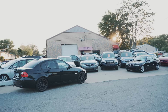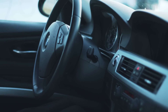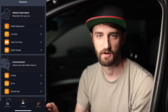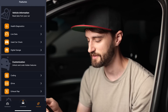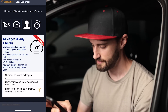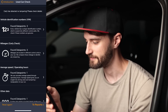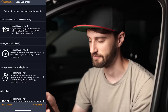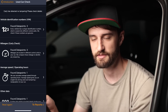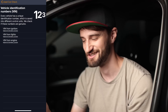The next feature is the used car check, which can help you avoid buying a bad car that's been tampered with or had its mileage messed with. It looks for inconsistencies throughout the car. We'll click on that and go to 'Continue to Car Check.' The first item is vehicle identification numbers — every vehicle has a unique VIN saved in several different places, and Carly checks that they're genuine. Clicking that confirms the VIN from the ignition, the lights, and the engine are all matching, which is a good sign.